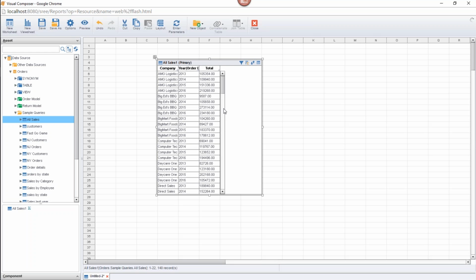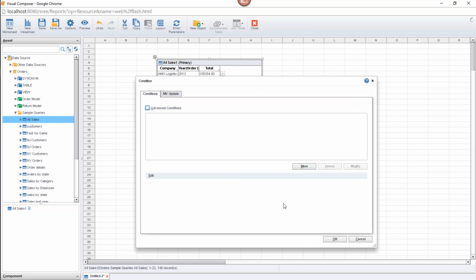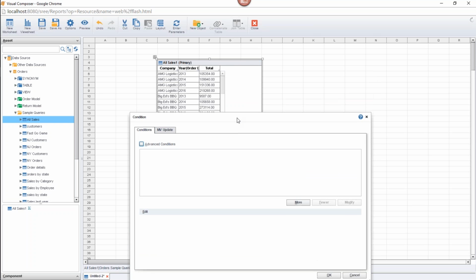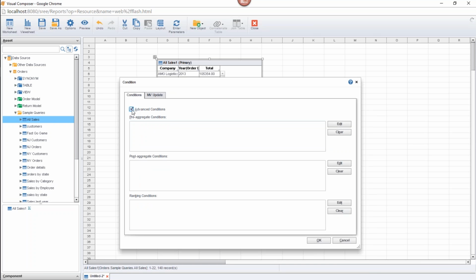And so now I can show you the advanced conditions. Let's go back to the condition dialog box. You can still do simple conditions here, but what I want to show you is how you can now do a post-aggregate condition. You can't do a post-aggregate condition as a simple condition. What I mean by a post-aggregate condition is that I want to filter based on these aggregated values. These are not the raw totals anymore. These are aggregated totals, group by group. If you want to filter based on those totals, then you need to switch to advanced conditions, just by clicking that checkbox over there.